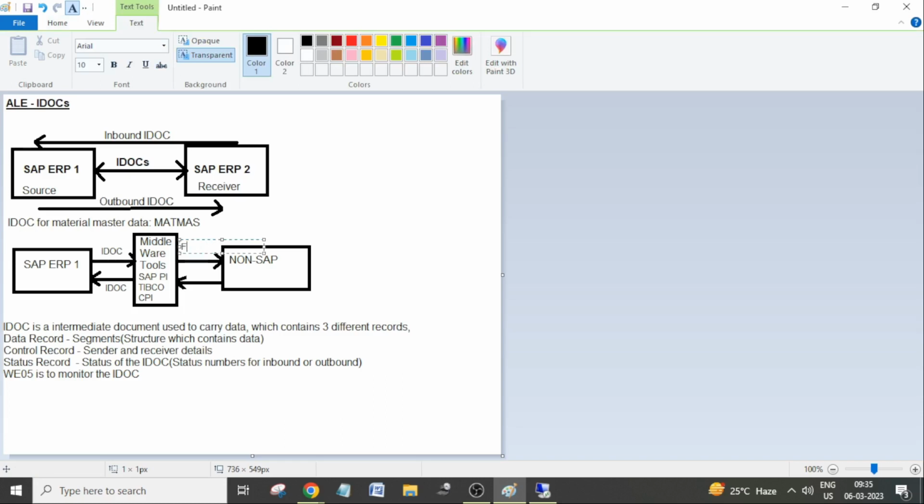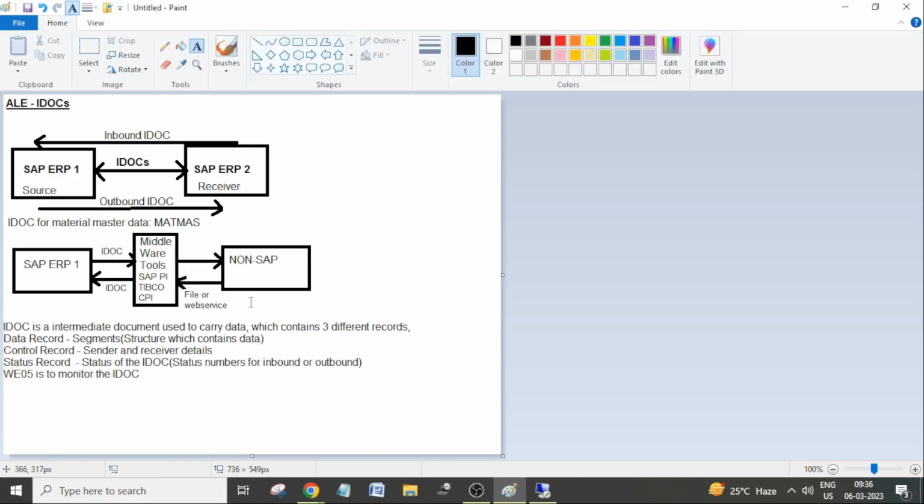For example, a file or some web service or some JDBC connection or whatever. It applies to both sender and receiver.